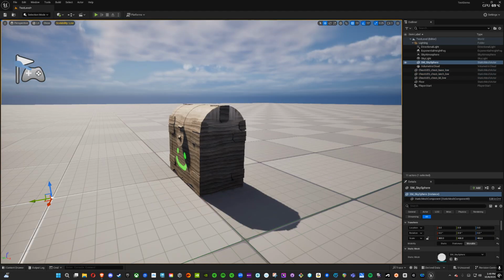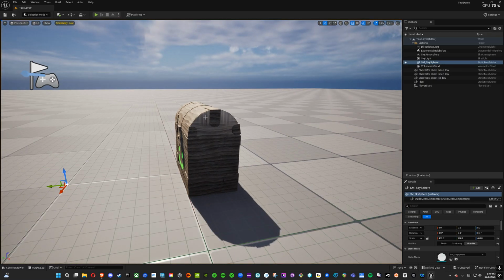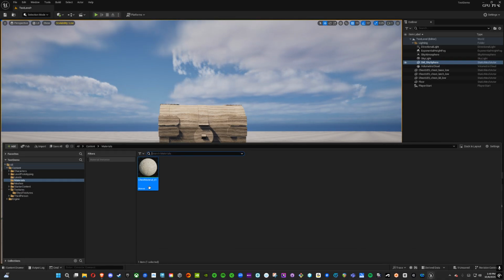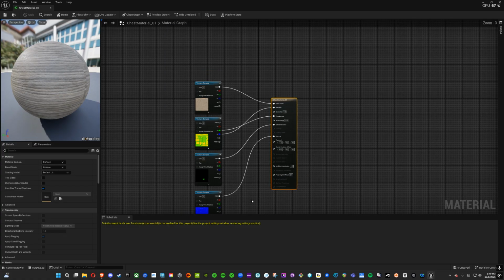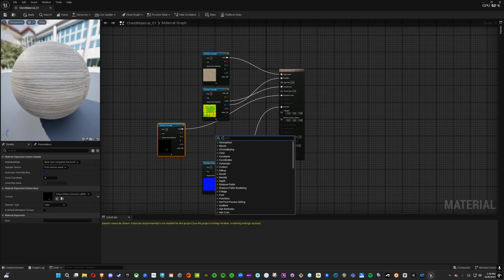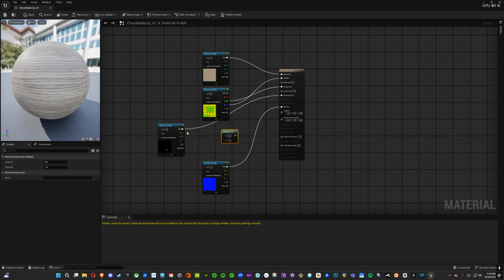Perfect. This is exactly how it looked in Substance Painter. A little bit of stretching here, but okay. But now I want to control the intensity of this emissive. So I'm going to go back to my material. What I want to do is drag this out. I'm going to right click, and then search for a multiply node. I'm going to click this multiply. I'm going to take the RGB into the A of the multiply and the output here into the emissive color.